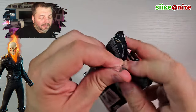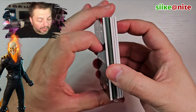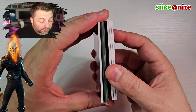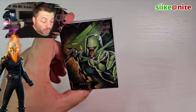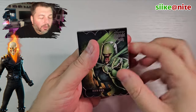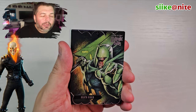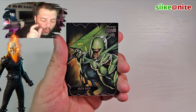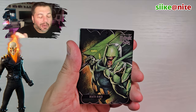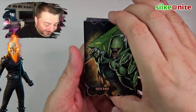And now the last pack, which, again, I'm not going to ask for any magic because we get... Wait. Dude, there's only 4 cards in here. Oh, it's a book. No way. We got one of the books. Oh, man. Out of all the inserts, that was one of the few that I was like, I really hope one day we get one of the spell books. They also did them in the Doctor Strange series, but they put autographs in them. This one, I'm sure, is not going to have an autograph, but okay. Let's keep going.